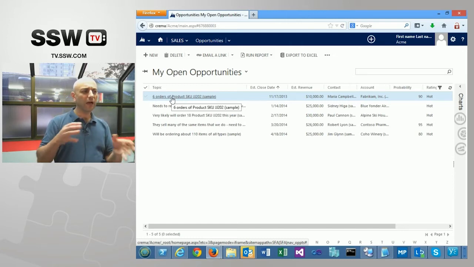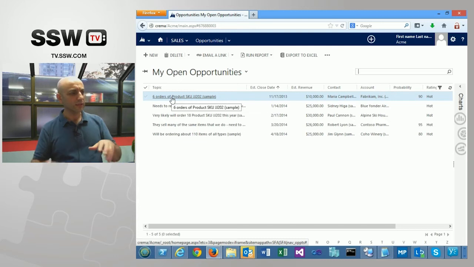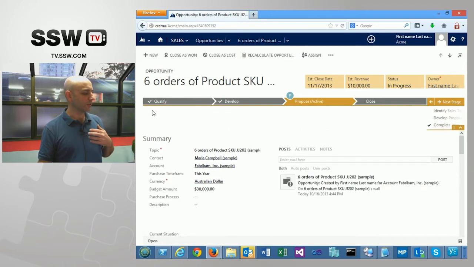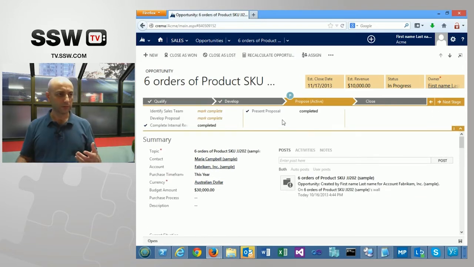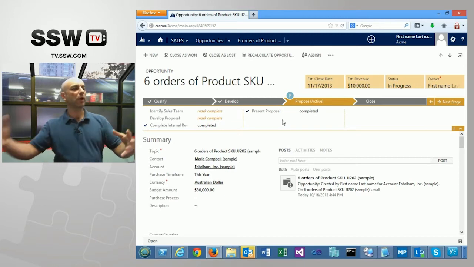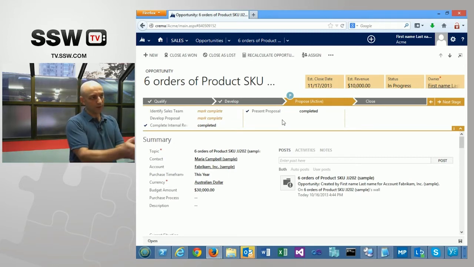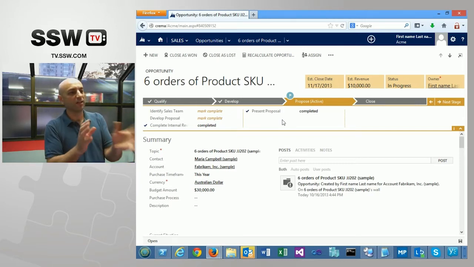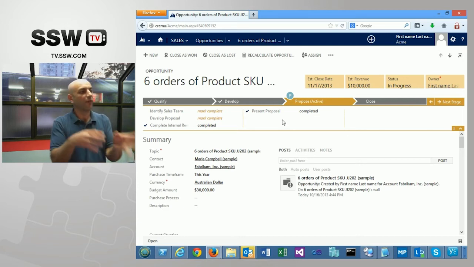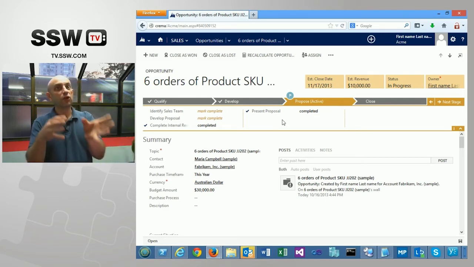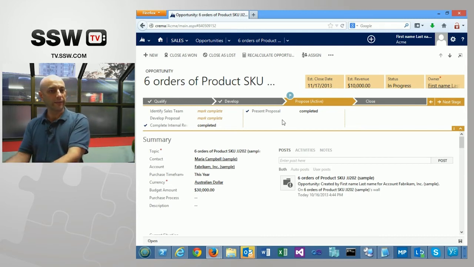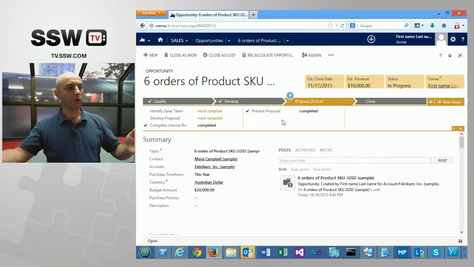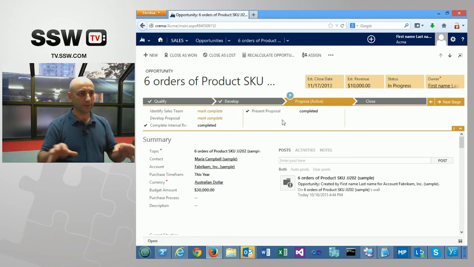So 2011 kind of lingered on the concept, and in 2013 there is a new notion of business processes that are editable by users and can span multiple entities. So you create a lead, which is a record, a human record, right? Then this lead has an opportunity, which is, I intend to buy 25 widgets. Then you go to the quoting, and then you convert that lead to a contact, and then you close the sale and produce an invoice. So now workflow can span all those steps and different types of records, entities.